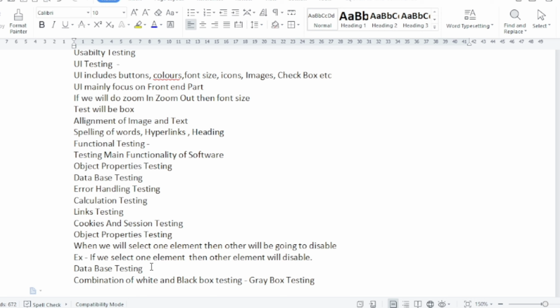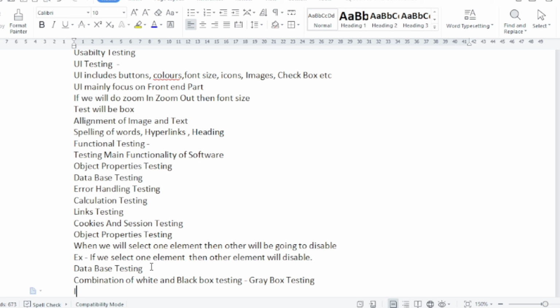store data everywhere. Every website has some data, so we need to store that and validate the data. For example, if a company website is there, customers have some input data. Some employees will join, some employees will leave, and some employees' data will need to be updated. Everything will be stored as data, so we need to test the data. So we'll do database testing. Both developer and tester will do this testing, so we can say it's gray box testing.